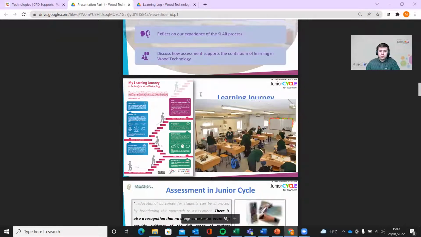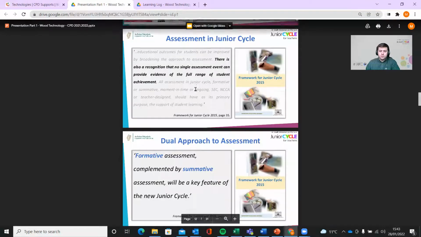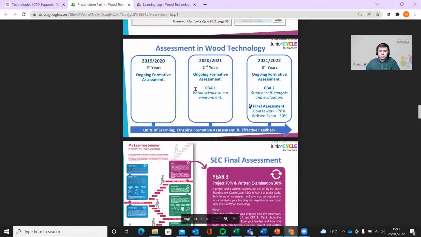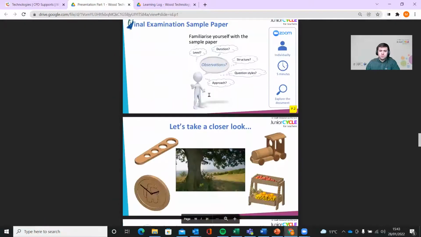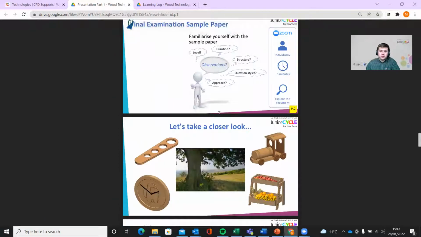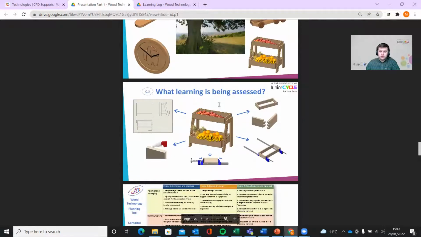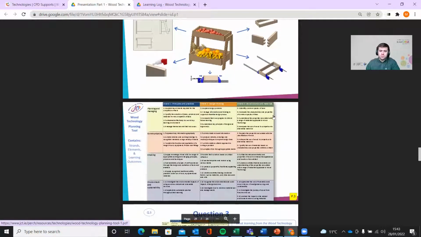So in session 1, as we said, teachers looked at the role of assessment in junior cycle and specifically within wood technology. Opportunity was given to teachers to explore the sample examination paper, which was recently published by the State Examinations Commission. We did this in a large group discussion and also in breakout rooms where teachers looked at specific questions within that sample examination paper.